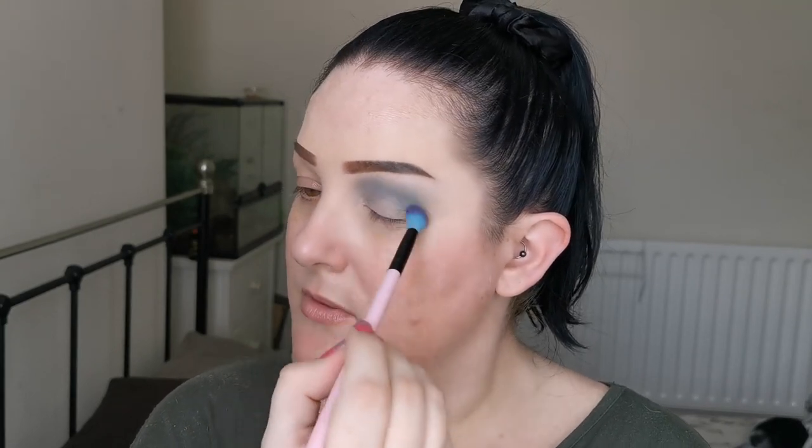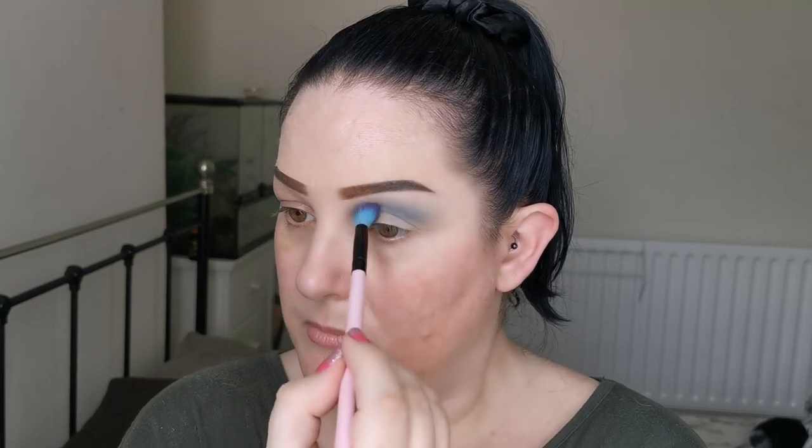I primed my eye using the P.Louise Base Pro in Rumour 02, because I love that and I find it to be really reliable.